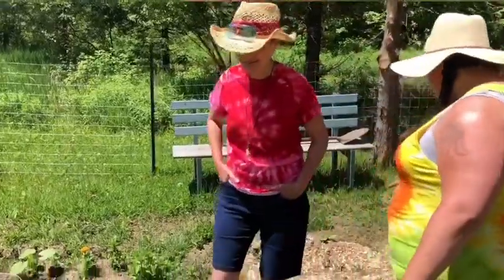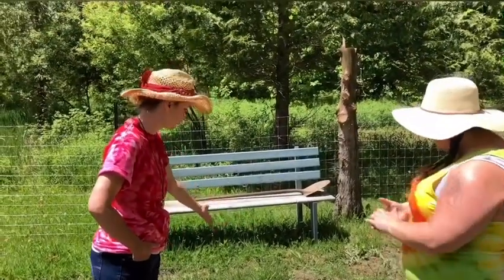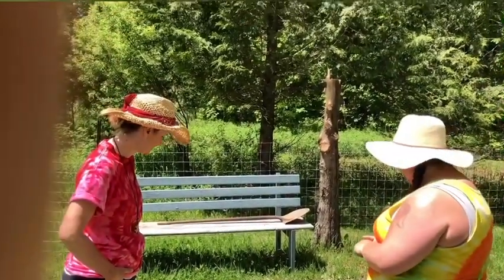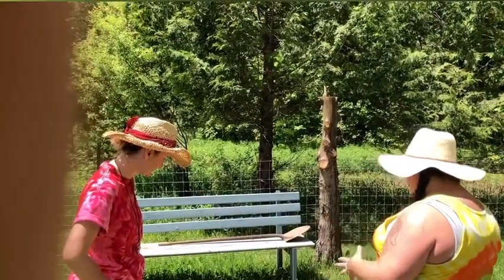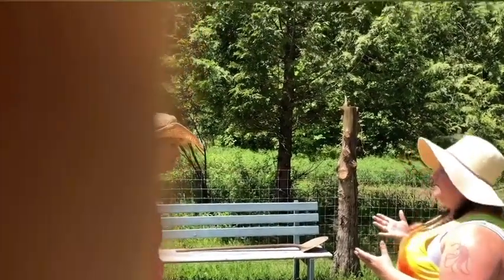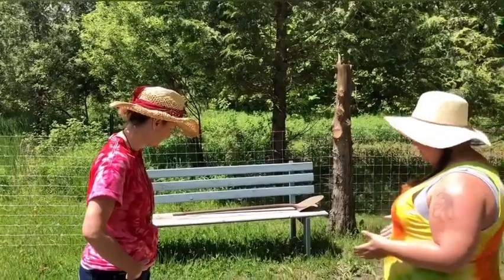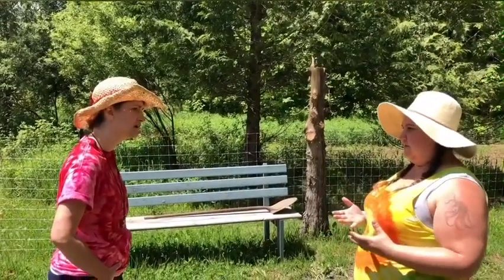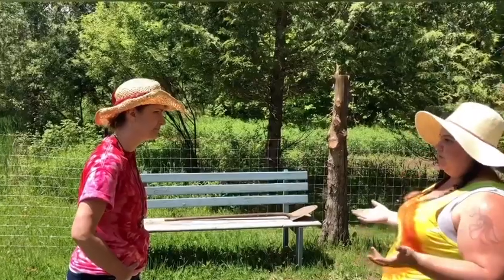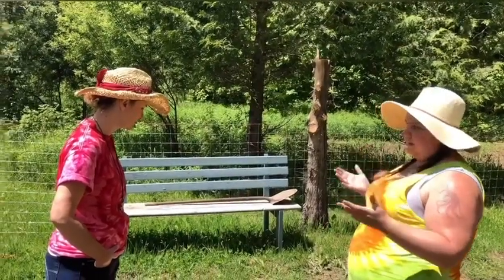And right behind you here, these are my Atlantic giant pumpkins. So what's going on with this chipboard? We have pet rabbits, and they live in the house. Their used litter we put on the pumpkins because pumpkins need a lot of manure to keep going. The cool thing about rabbit poo, not that anybody wants to talk about this, is that unlike other types of manure, it doesn't have to sit in order to be safe. So it's not going to burn what you're trying to grow, like a lot of other manures do. A lot of other manures have to sit for a long time before they're safe to use.